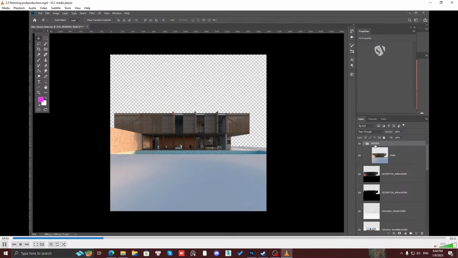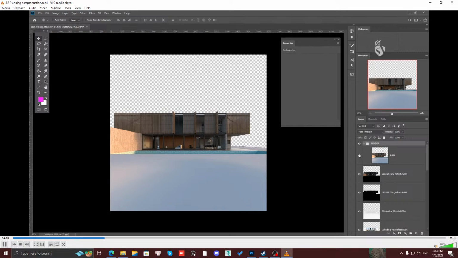Okay, and you will see in the post-production file there will be different types of groups. There are main groups and there are subgroups, and just to have a difference between them, I write the name of the main groups uppercase, and then if there's any subgroup inside there, we are going to write the name lowercase.